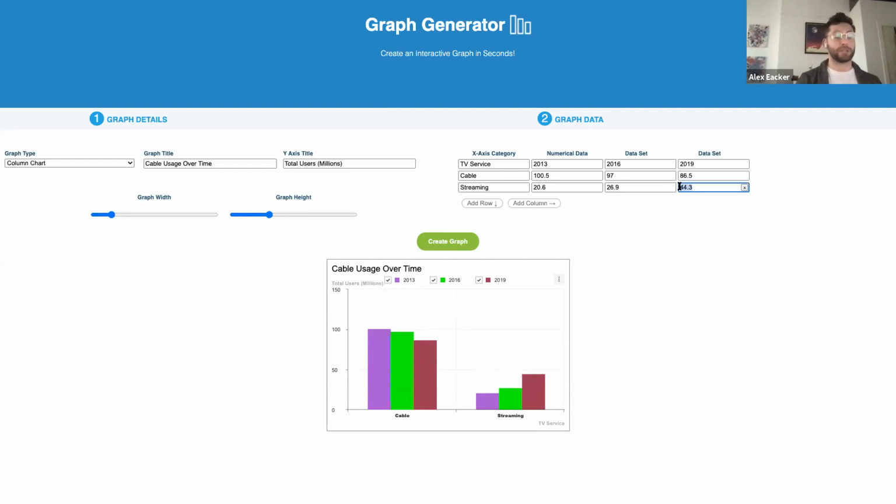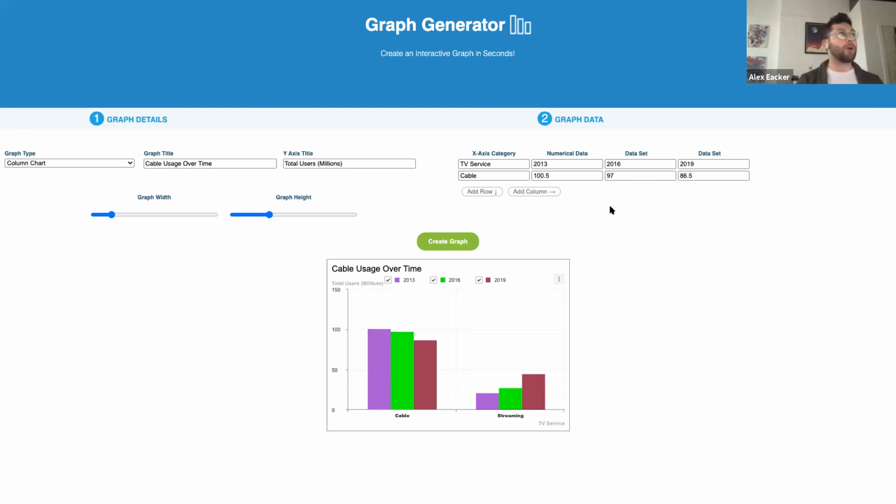So if for some reason you forget a data set, if I click create graph, it'll say that it seems you forgot to include some data. And then it will highlight the area that you might have missed. You'll also notice that there are some X's here, right? So if you click those, it'll remove that particular data set from the graph. So this tool is pretty interactive. It's an easy way. It's kind of like, imagine like a Tableau Lite of sorts. And this is a way that you can actually create data visualizations.